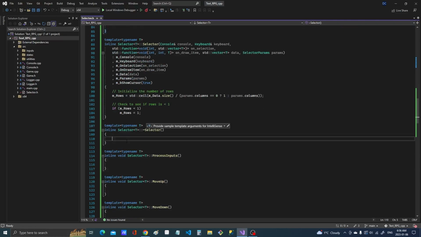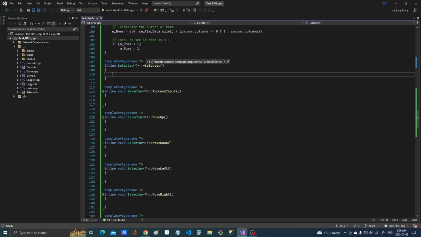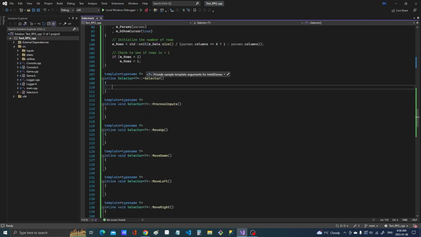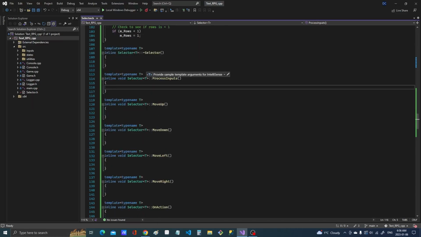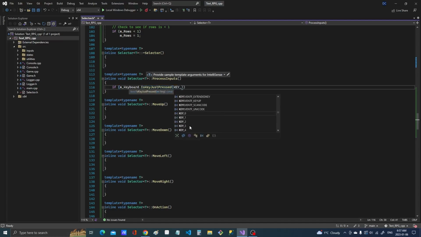Okay, so in our destructor, we don't have to do anything. So process inputs is basically we're going to be using our keyboard to call these functions and move our selector. We have our keyboard, we just go if keyboard is just pressed, key W. You can use any key here you want.